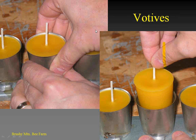Are there any natural dyes to color beeswax? That's a good question. I'm sure you could probably find some at a craft store. You just want to make sure that you don't use liquid dyes, again, because you'd be introducing that liquid into your wax. You'd want to use a powder.